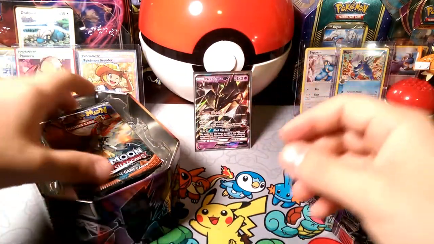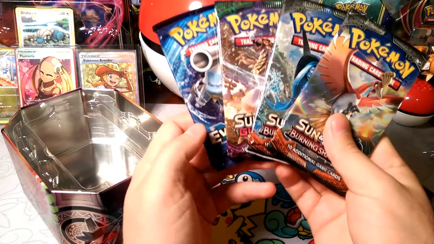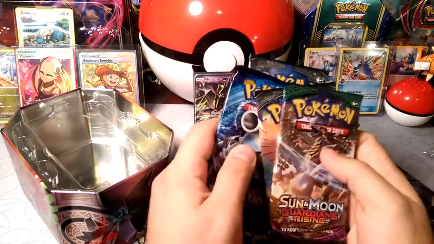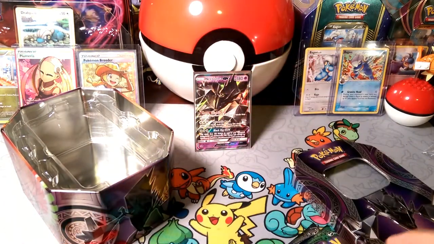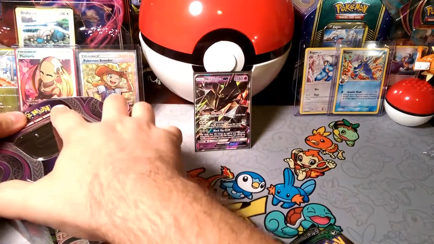But we'll put Necrozma in the back here. We got 4 packs: some Burning Shadows, Guardians Rising, Evolutions, of course. Let's go ahead and end with the Feeny. Mr. Feeny! Tapu Fini! I know. Should I compare those two? Are they the same? I don't know. Let's figure it out, though.